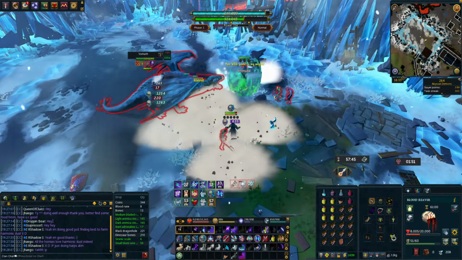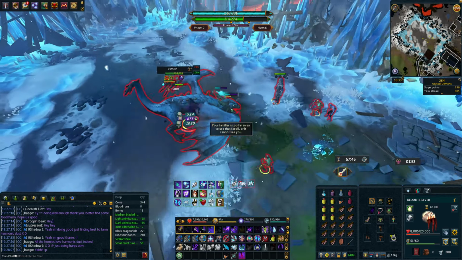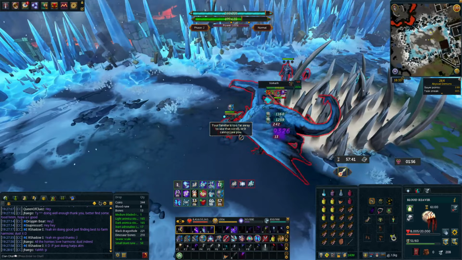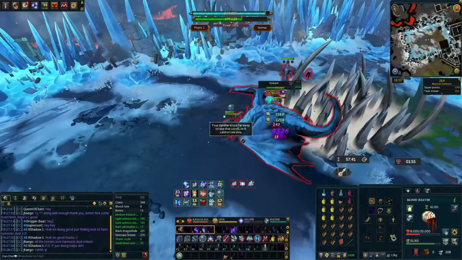So this is the bone spike ability that Vorkath uses. This white cloud will appear underneath you. You want to simply surge away, otherwise you get knocked and stunned and you take damage. So yeah, just surge away or escape, whatever you choose.